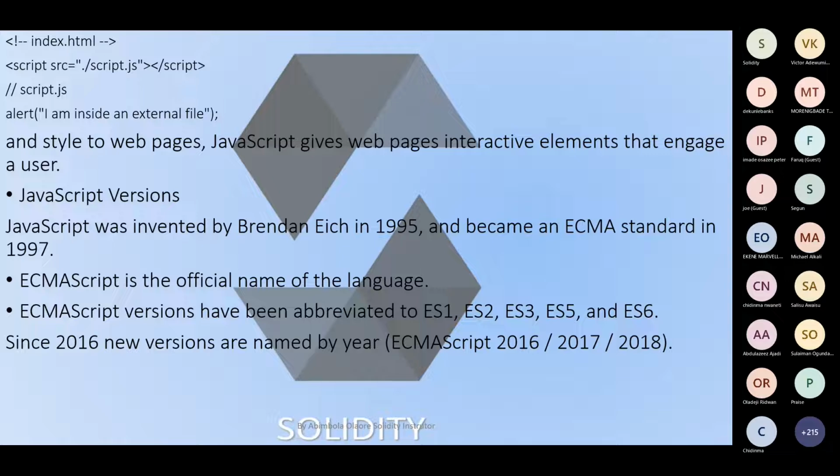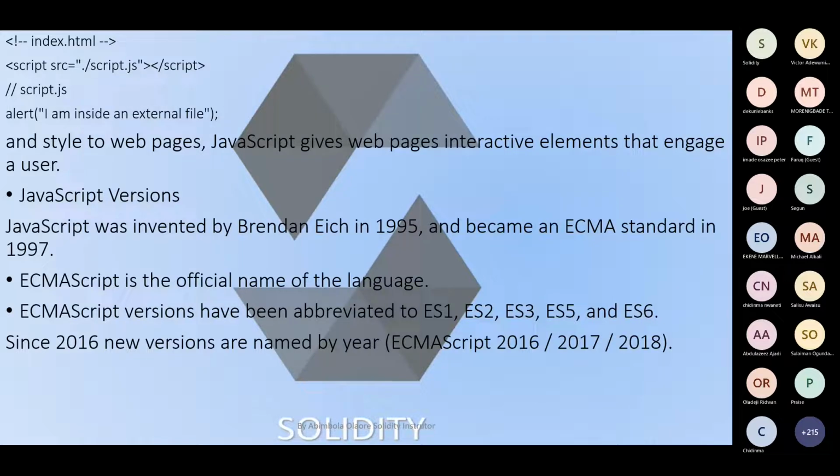Now, JavaScript versions. JavaScript was invented by Brendan Eich in 1995 and became an ECMA standard in 1997. ECMAScript is the official name of the language, and ECMAScript versions have been abbreviated ES1 to ES6.